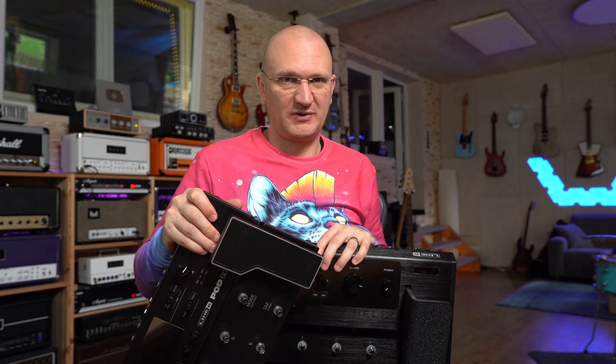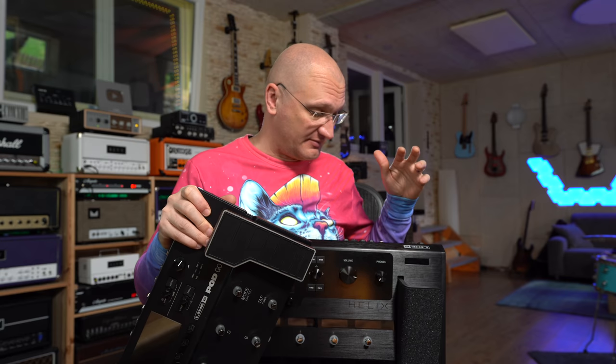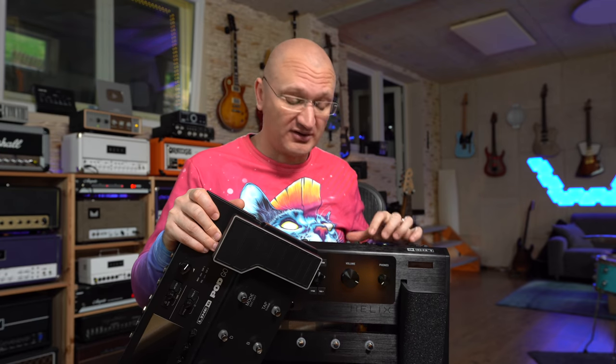But what does it mean? Does it mean you don't need the Big Helix? Well, yes, you do. If you need digital, you need it. You need XLR for professional stage use. You need all the stomps. You need more expression control, XLR mic in. You need to run more than one or two pedals with it. This is the big kahuna. You need the crazy parallel processing of two paths. There are a lot more options in terms of how you interact with it physically, the ins and outs, and what you can do in terms of the routing.